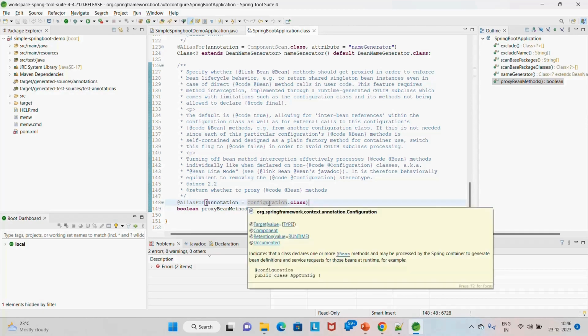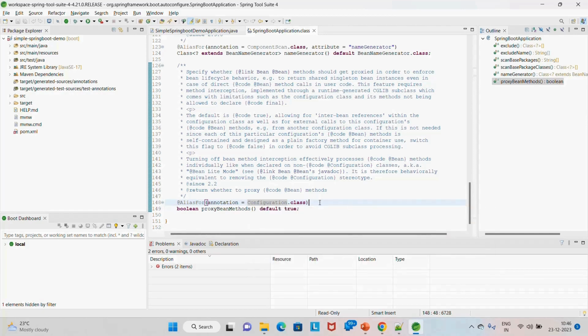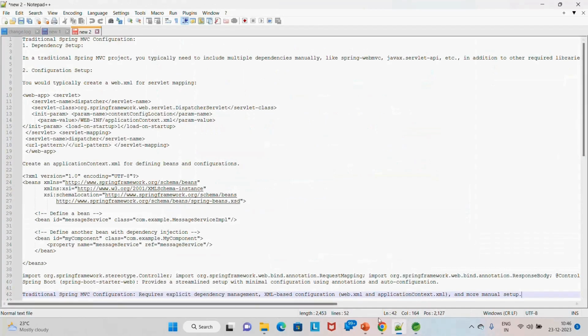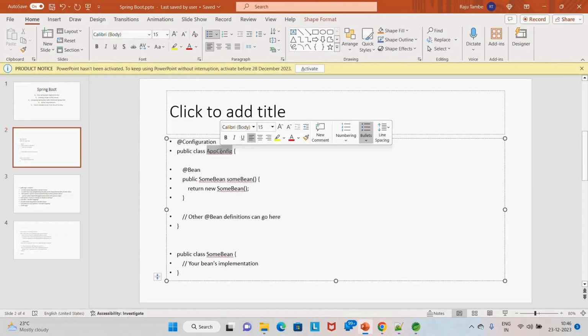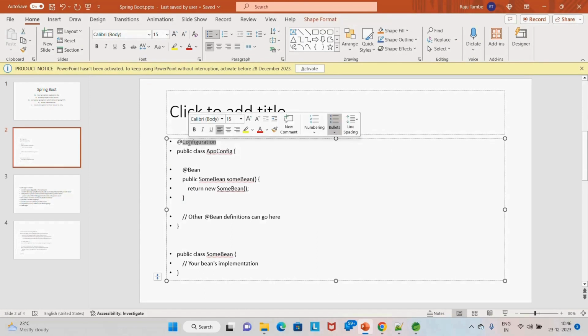So what does the Configuration annotation do? It marks the beans defined in the application, instantiates all those beans and registers them in the application context. Let's take an example. Consider AppConfig as a class annotated with @Configuration.